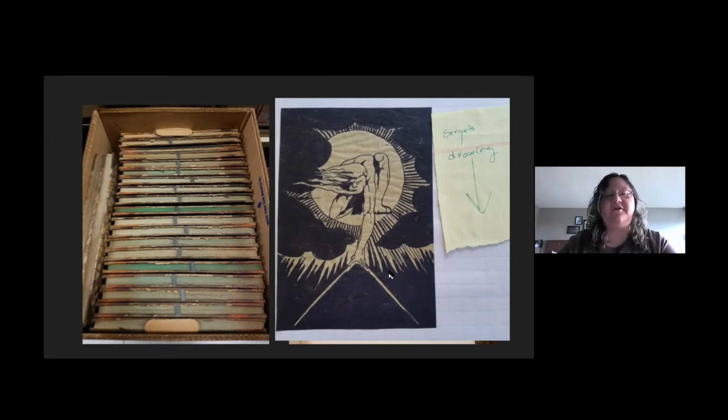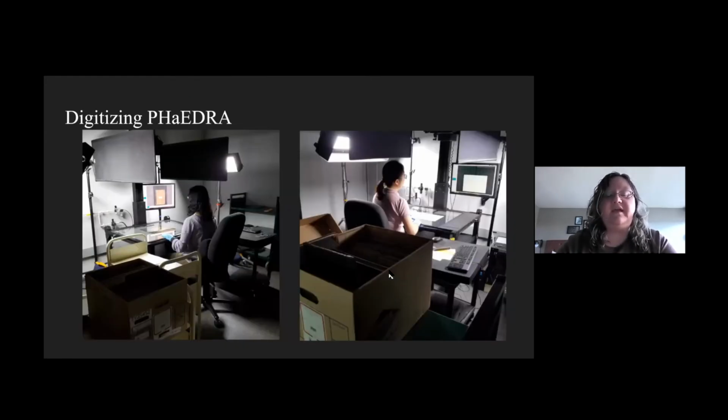So after all the volumes were looked at and all the metadata was verified, we sent these boxes onto the Harvard Library Imaging Services. Here, the notebooks were carefully photographed using specialized equipment to capture high quality and detailed images. So you can see they have those PHaEDRA boxes in the foreground here, and they each have one of these books laid out in their imaging platform.